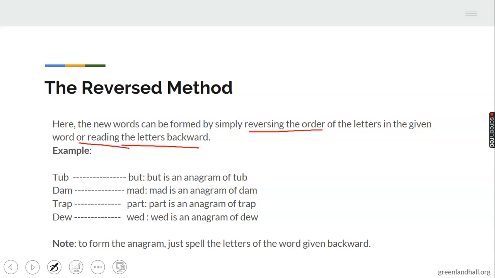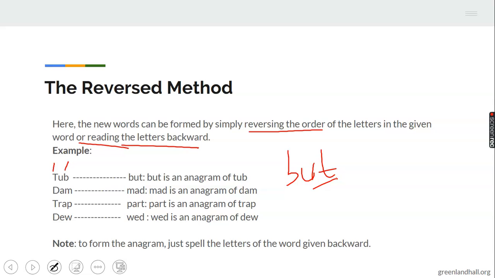Now, I'll give you some words here. The first one is what? Can you pronounce it for me? Tub. Okay, tub. So from the word tub, we can get the reversed. Just from the back, we have B, next letter, U, and the next letter, T. Just as simple as that. Just rearrange from the back, one after the other. Don't jump your letters. Just pick it from the back, one after the other, until you get to the last letter, which is the first to start the real word. Now, we have but. But is the anagram of tub.